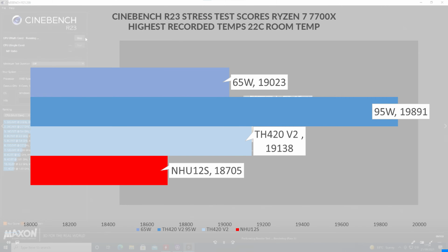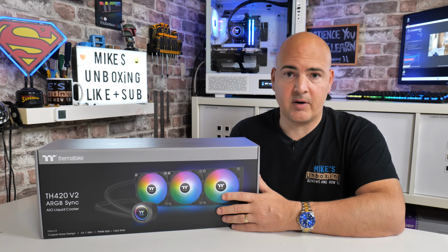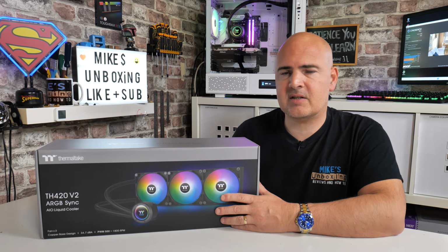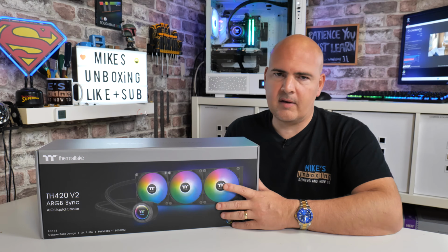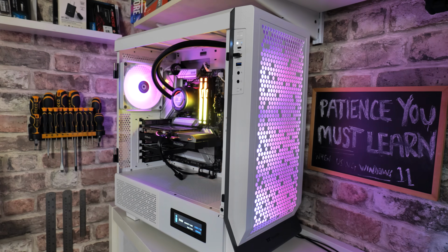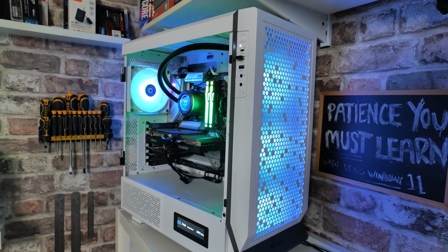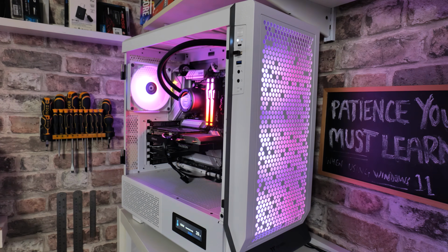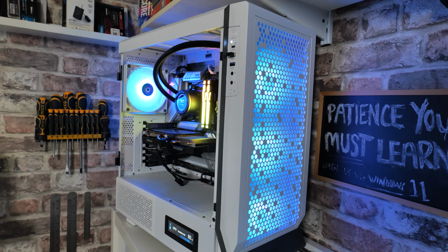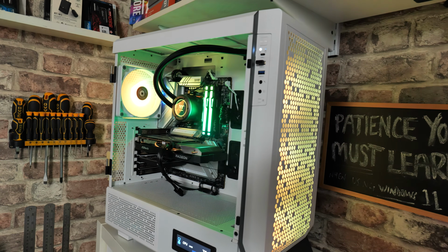So if rendering is your thing and maybe you're rendering stuff pretty much all day long, or you're just running CPU intensive tasks all day long, it might be worth enabling eco mode, going for that 65 watt setup with a cooler like this and just keeping it right in the very low 60 degrees. Again, this is AM5, this is a Ryzen 7 7700X. It basically wants to run at 95 degrees Celsius all day long if it possibly can. And with this on, you can get it as low as 63.8 degrees Celsius, which is astonishing.